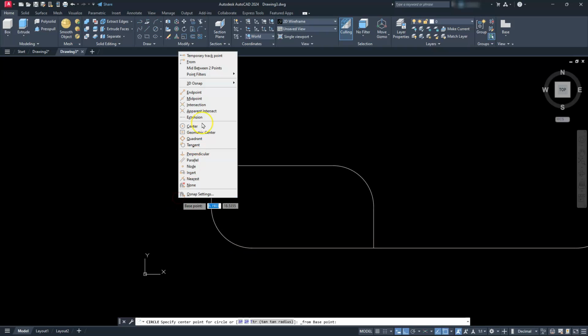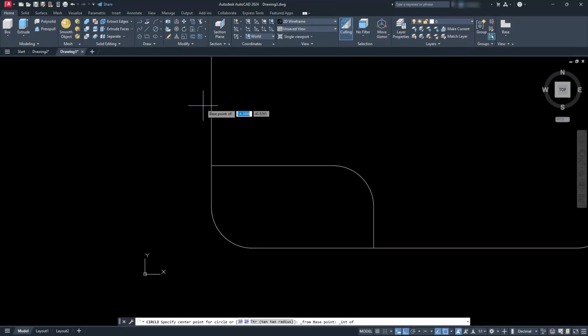Therefore, I'm going to shift and right click and tell it to find the intersection between this line here. So I'll click that line and this line. Therefore, it put it here. Now AutoCAD says, hey, you're at this location. What do you want to do now? If I go ahead and hit enter now, it's going to place that circle at that intersection. But I don't want that. I'm at a from location. I'm going to tell it go from that location. And that's what the at symbol is.